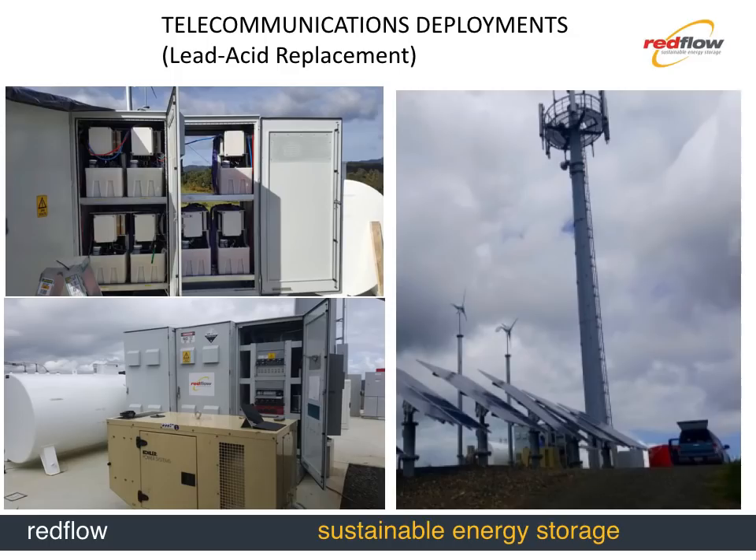That same day job of storing and retrieving energy works in other places too. A strong suit for our flow batteries is in telecommunications deployments, replacing lead acid. Lead-acid batteries have been hiding away in telecommunications for decades — every mobile phone site pretty much without exception has a set of lead-acid batteries for power availability. But in hot countries and hot environments like the ASEAN region, those lead-acid batteries typically fall over in two or three years if worked hard. A flow battery in that role can be expected to thump away happily for a decade at least.